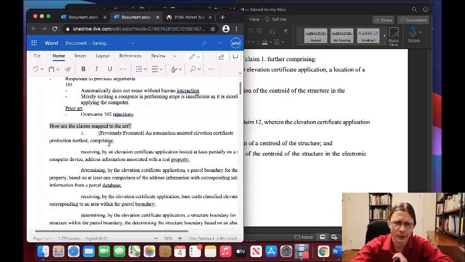And these headings, I think, are actually kind of important. And here's why the headings are important. Because when I come back, if I come back, and let's be realistic, I'm probably going to put this down and come back to it later. Maybe it'll be in the next office action.